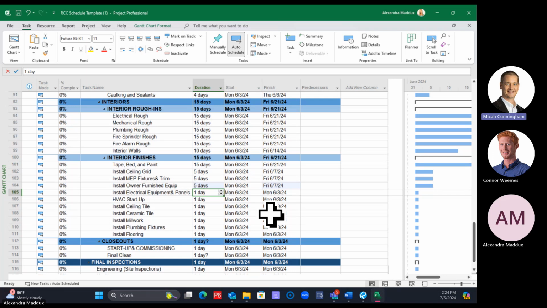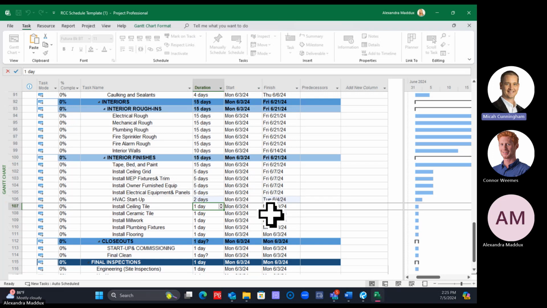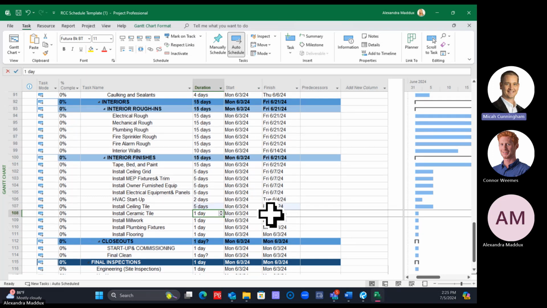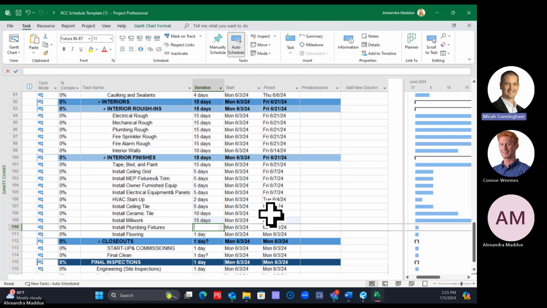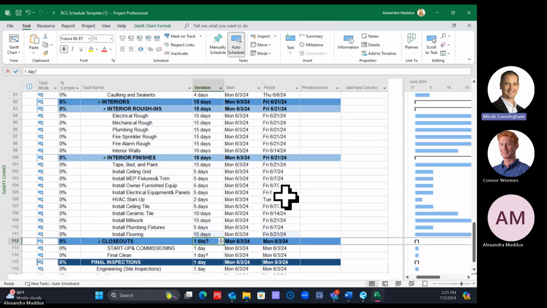Someone can pick. Okay. HVAC startup? 2. Ceramic tile or ceiling tile? That's 5. I'm thinking of the muscle memory. Ceramic tile, I'm gonna do 10. Millwork, I'll do 15. Plumbing fixtures, 5. Flooring, 15.